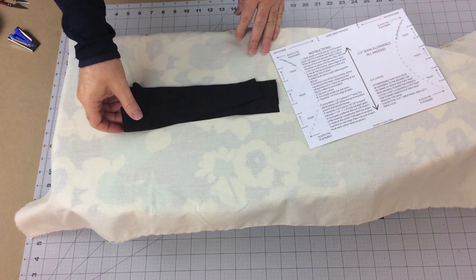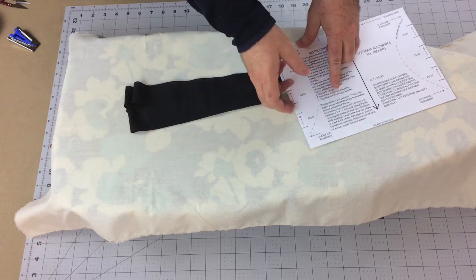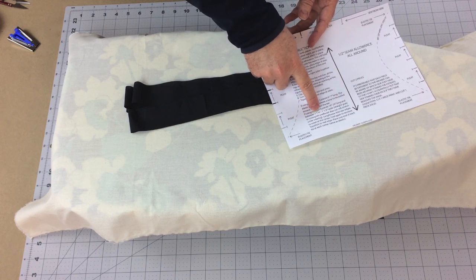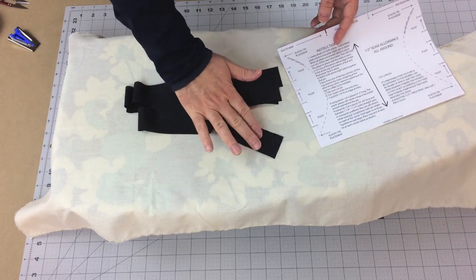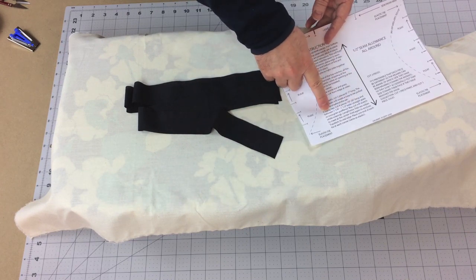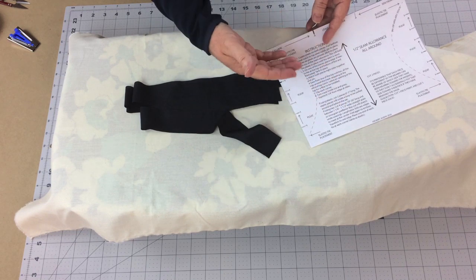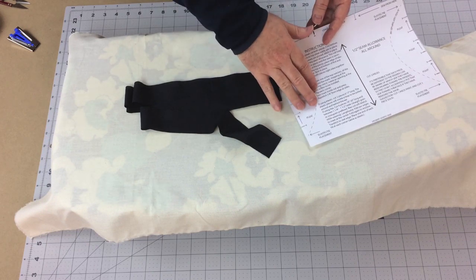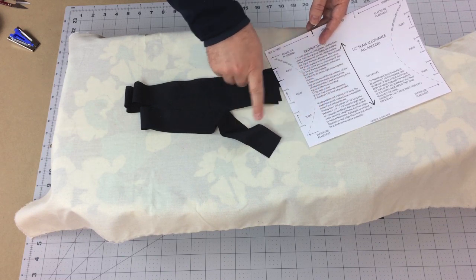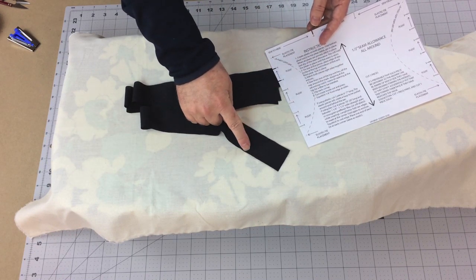Okay, so if you're going to use binding ties, I have a suggestion here down at the bottom. They should be 18 to 20 inches long and probably between 1 1/4 inch and 1 1/2 inches wide, and then we'll turn those into ties. I'm going to assume that it's actually better to cut these on the straight grain or on the cross grain instead of the bias, because the bias will stretch as it's worn, and for healthcare workers you don't want the mask to be sliding off. You want them to be kept in place. So the stronger grain that you can cut these on, the better. And again, I cut mine 20 inches long and 1 1/2 inches wide.